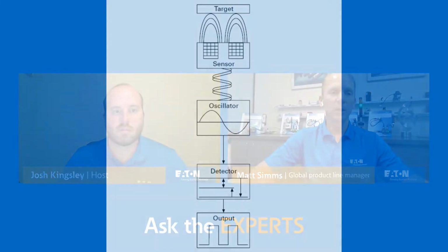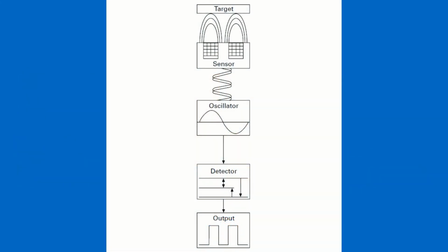Yeah, another good question. So probably easiest to look at, I got some parts around here. We've got a block diagram we can share into the environment that shows the building blocks of an inductive sensor. That's probably a good way to start. If we can find that image, yeah, that's perfect. And I can show you what we're talking about, what you see in the picture there. So you see a couple of component parts of the sensor in the front end, and what we see here is what we call the transducer. Basically, it's the sensing part of the device. It's a coil of wire wrapped around a ferrite core that creates a field.